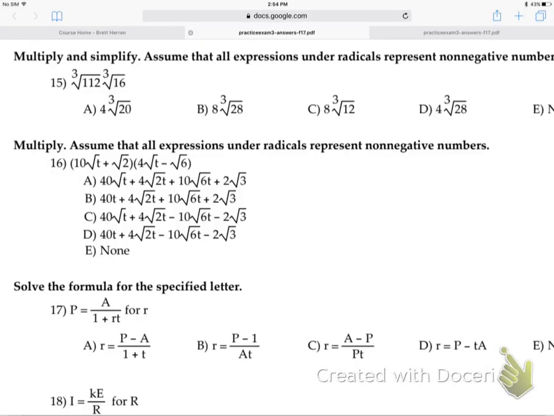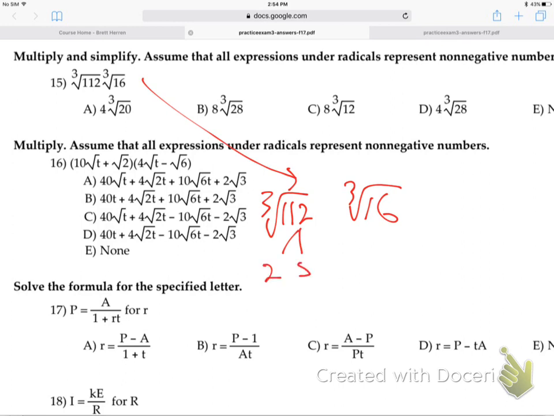All right, so right over here. So cube root of 112, cube root of 60. I just start breaking them down. What's in a 112? I don't know. 2 times 56, 7 times 8, 2, 2, 2. I'm running out of room there.